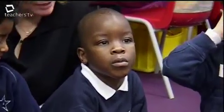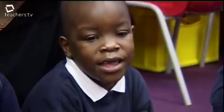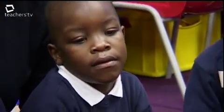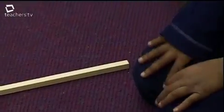Would you like to explain your idea, please, Michael, to everybody, because everybody's listening really carefully. You get one of these round sticks, and you put it on the, then you roll it. Let's listen to Irina's idea. What was your idea? You can use one of these and put it over here and you can pick it up. Fantastic. So we have got three really, really good ideas.